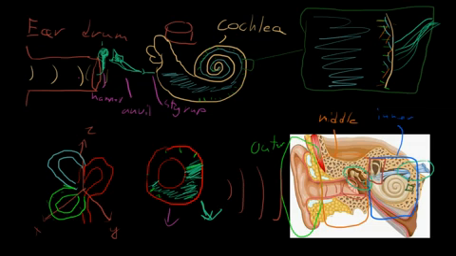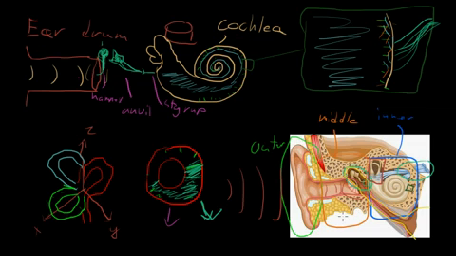So I think I've done pretty well on the anatomy of an ear. I guess I could say that I gotta pick a nice bright color. I already used blue, I used yellow. You see how this section kind of leads down into here? That's, actually, I don't know how to say it. It's the Eustachian tube.